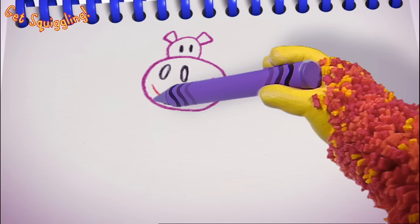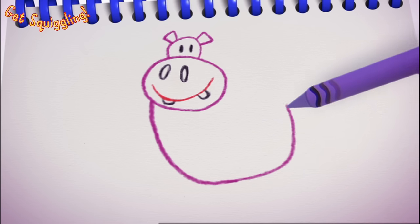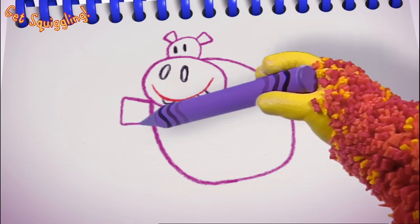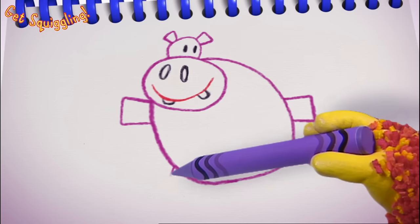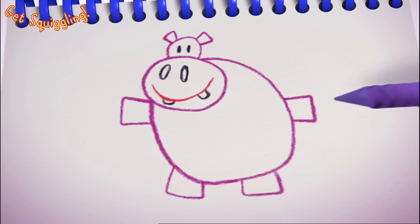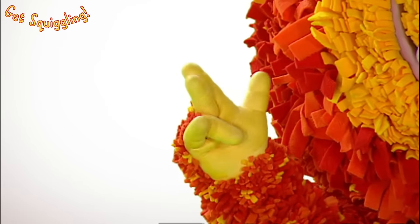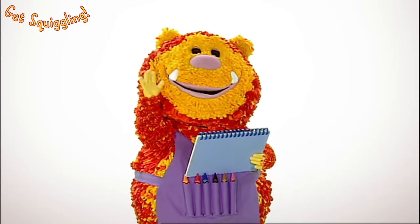A big round body. And four legs. One, two, three, four. One beautiful hippo. Shall we meet her? Say the magic words with me. One, two, three, four, five. Let's make our squiggles come alive.